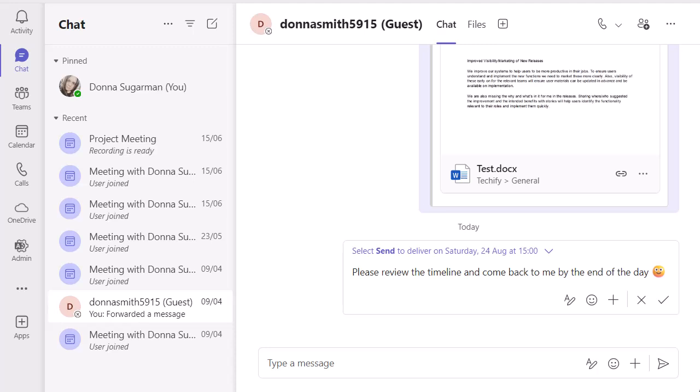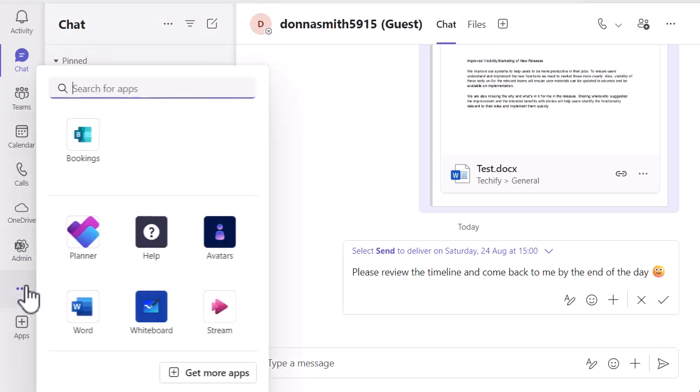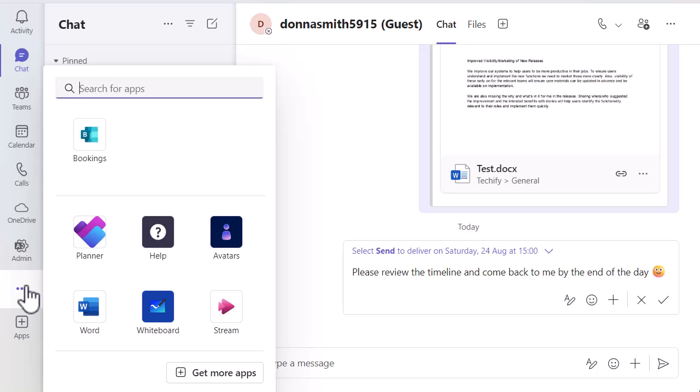I'm in Microsoft Teams here, and I need to navigate to the planner. Now, if you haven't got it pinned on the left-hand side, you might need to use the three dots. I don't see planner on my left-hand side. So let me go to my three dots. And if I've used it before, it's going to probably show up, which it does. It's planner there. If not, you've got the search bar at the top. Please use that and just type in planner, and you'll navigate to the planner option.